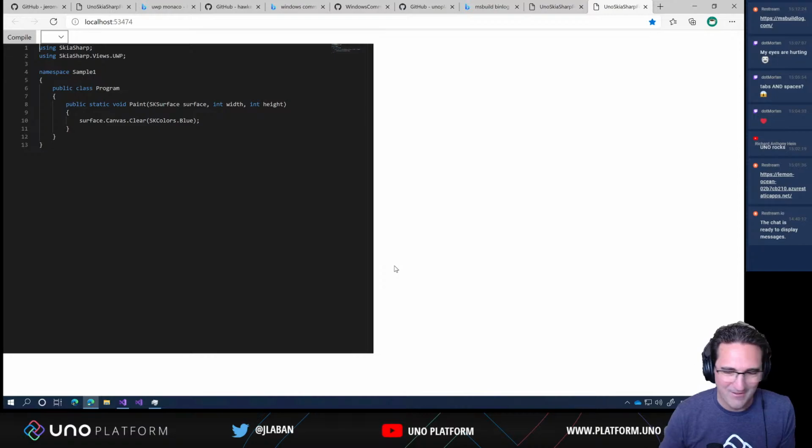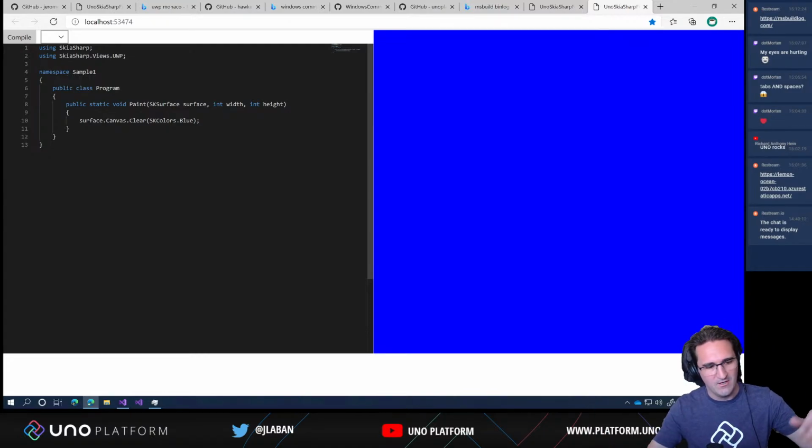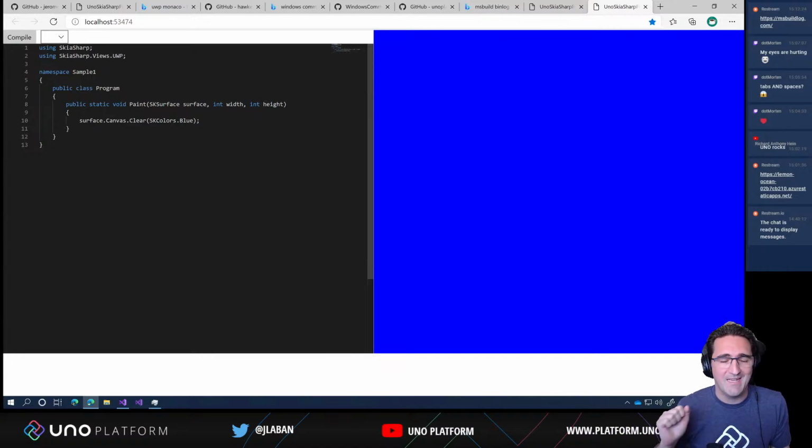So the linker is disabled, and let's see if it still works. It's probably still going to work. Let's see. Yes, it still works. Oh, that's good. You can see here that disabling the linker, especially when the application is building with .NET 5, saves a very significant amount of time. And the bigger the application, the longer it takes. And it's not linear, well, at least it doesn't seem to be linear. So take note of this.